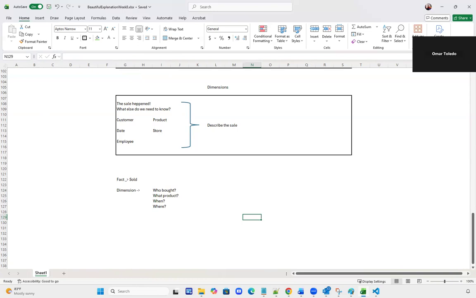Got it? So pretend you are looking at a receipt, right? The receipt has customer, store, cashier, date, product, quantity, price, right?